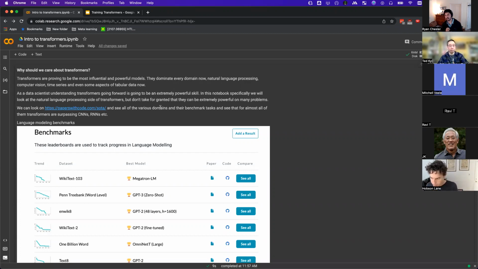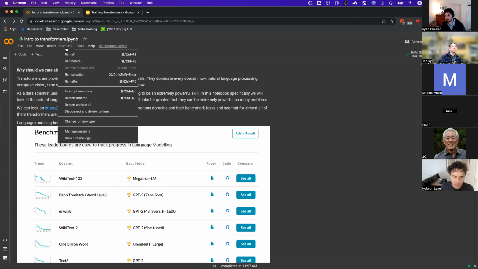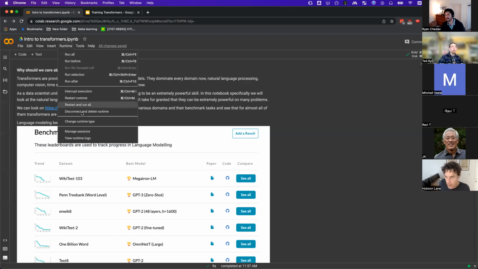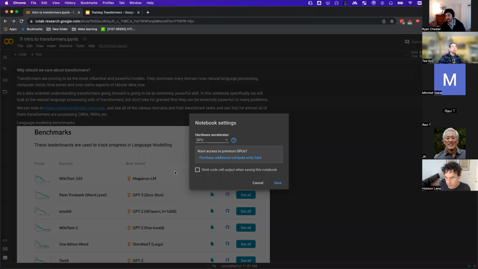So one of the nice things about Colab is I can just share this link with you and then you run it and it just opens up and it's already running on their systems. One of the things I want to open with is that by default, it will put you on a system with just CPU, and you probably want a GPU enabled. I don't know if it will carry over my settings, but if you don't have it set to GPU, it will probably be very, very slow.